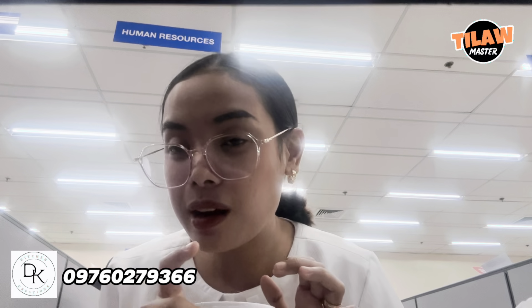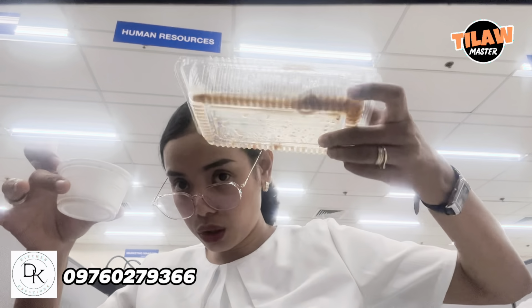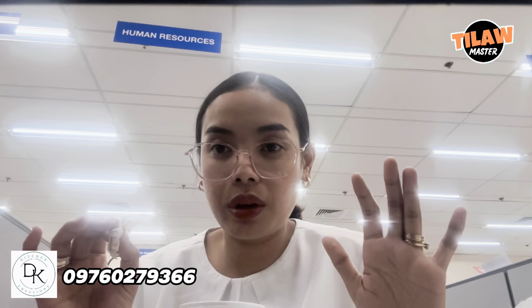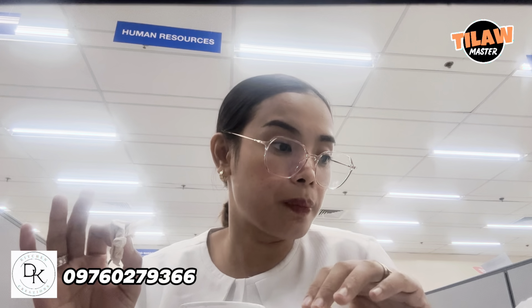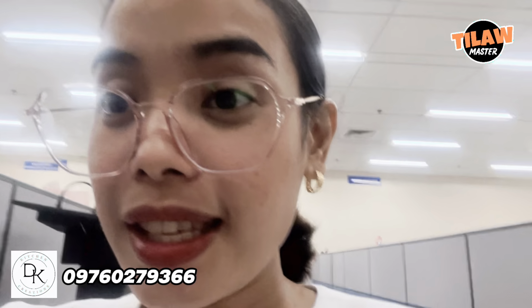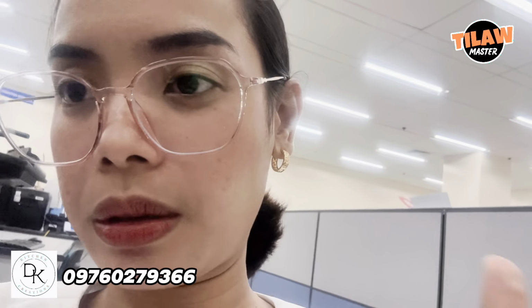what you need if you're hungry but you wish to be healthy. I feel so satisfied and full already. So thank you so much, DK Kitchen Creations. Your lumpiang sariwa is superb. So far, it's Tilaw certified. Congratulations. And let's see if a lot of people will agree with me. Let me end it with a bite.